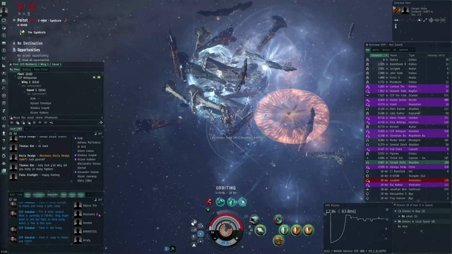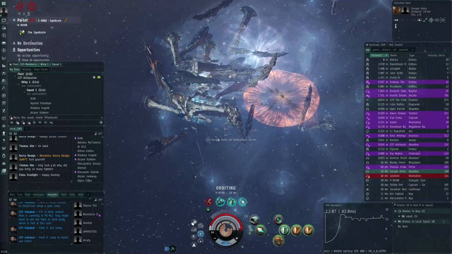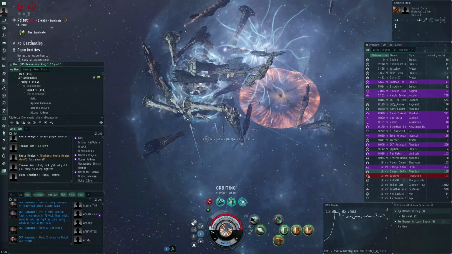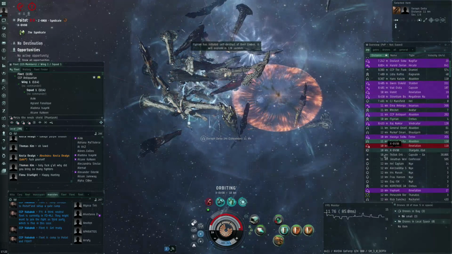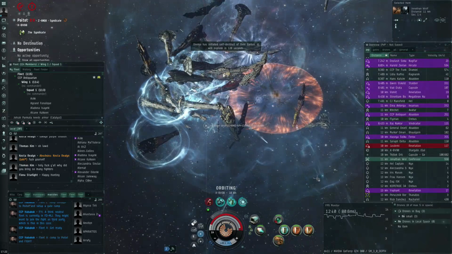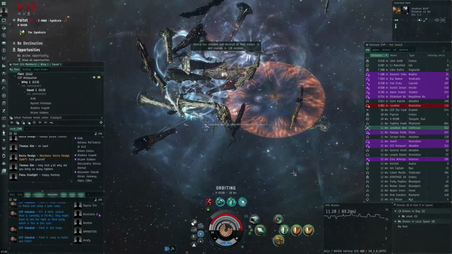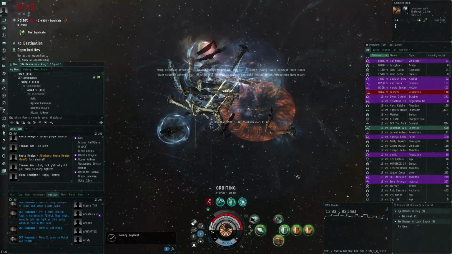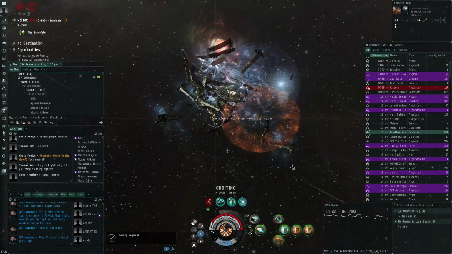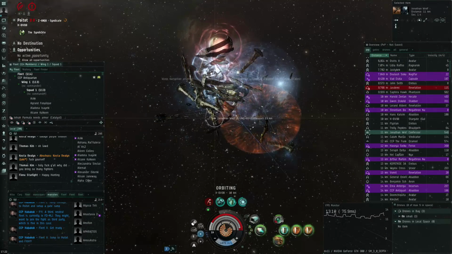And yeah, the tie-dye is quite horrendous now at this point, and so are the performance drops. So this is definitely one of the hardest situations that I've been in on Sisi, on the master server, for quite a while. There is, of course, a hell of a lot happening.